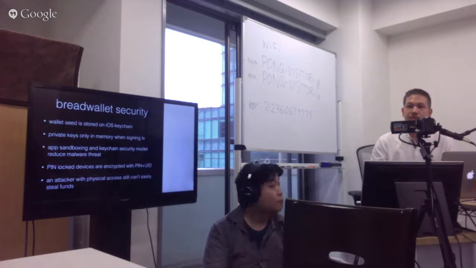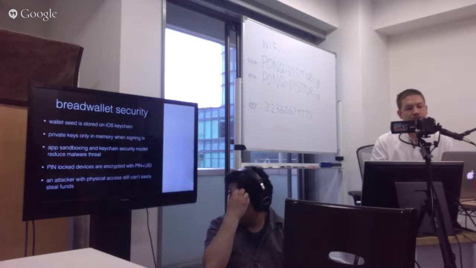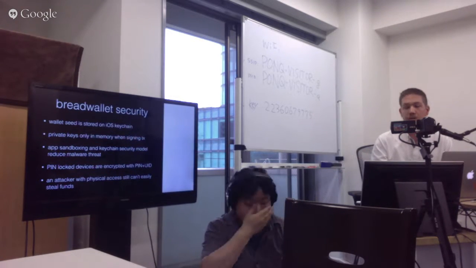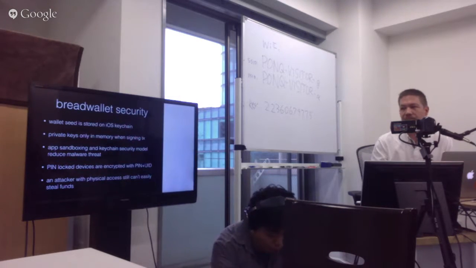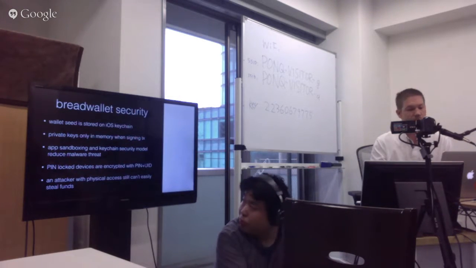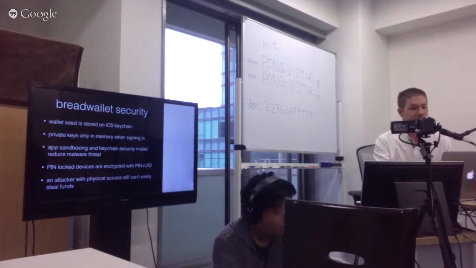Android in version 5 has the ability, I think all Android version 5 devices have the ability to be hardware encrypted and have most of these features except I think the mandatory code signing. So we're looking at that and ways that we can use that to create a very safe experience for Android users as well, so that they're not exposed to the risk of malware threat.